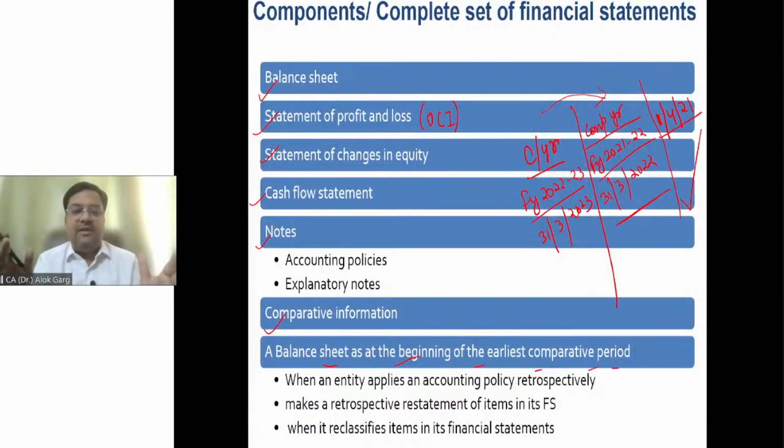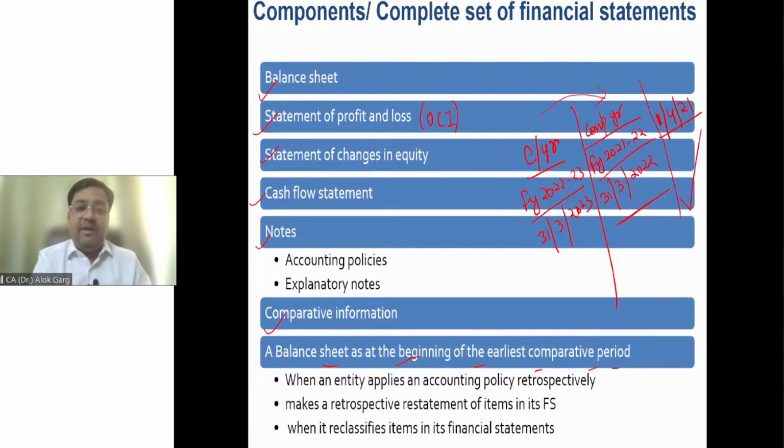A statement of changes in equity is a movement. It's a reconciliation, a movement from the opening share capital to the closing share capital, from the opening reserves and surplus to the closing reserves and surplus, right? So it's a movement in equity, share capital, and other equity. Other equity means reserves and surplus. Okay.